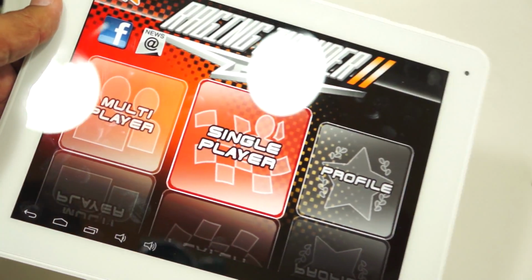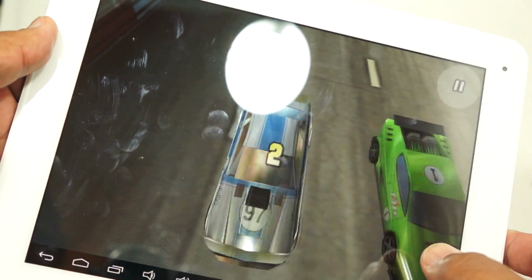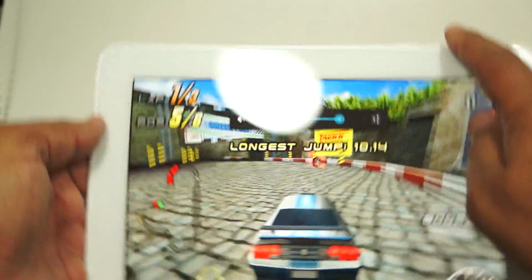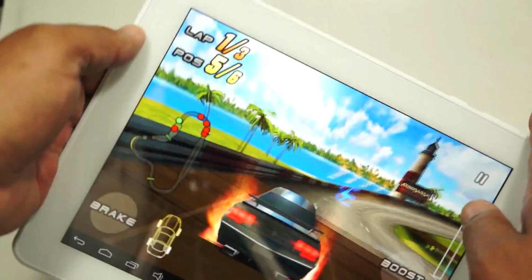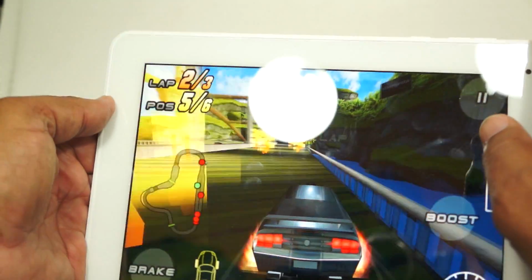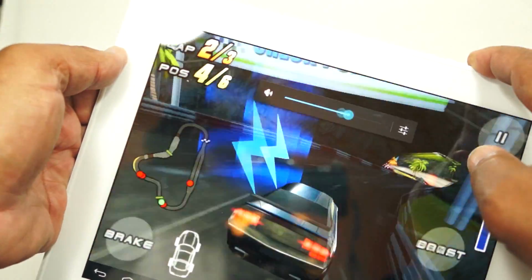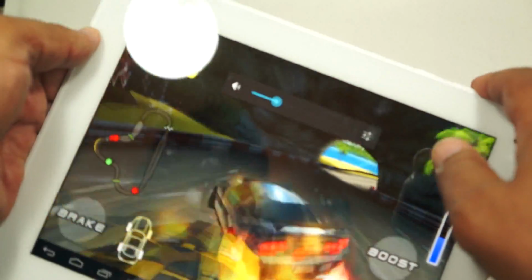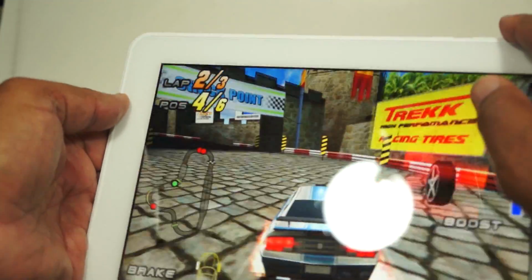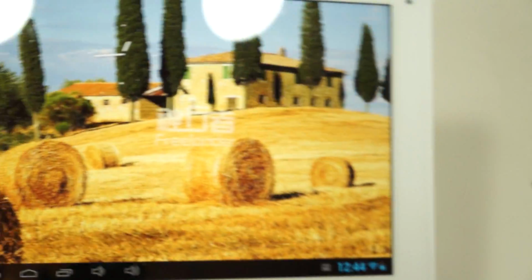I'm not sure how many games or apps actually take full advantage of Retina displays. I have a feeling it's a growing number rather than a large number at the moment. So it has an accelerometer, as I said, and a gravity sensor. It doesn't have the full complement of sensors you'd get in an iPad or any of the higher end standard Android tablets, but it does. I mean, it'd be nice to have GPS included, but for the price, Freelander PD800.